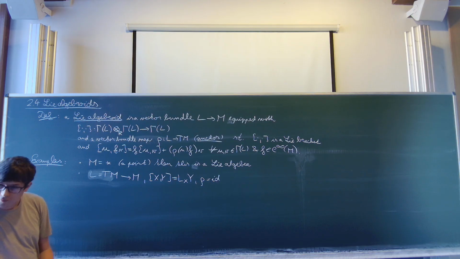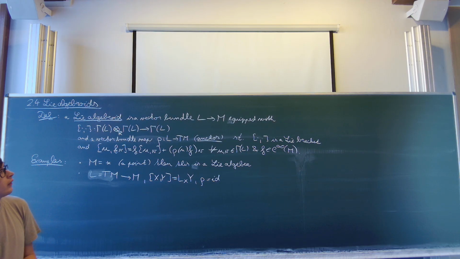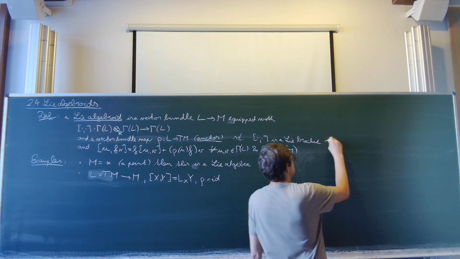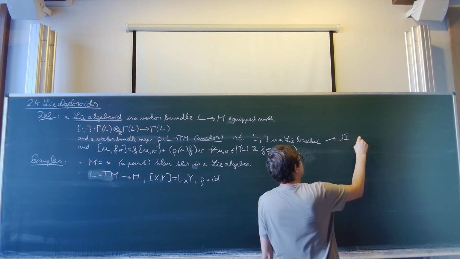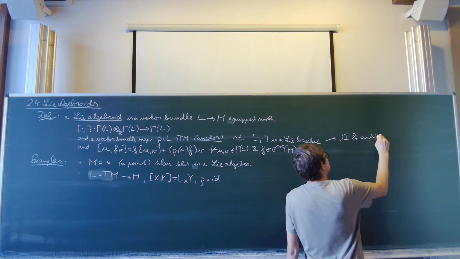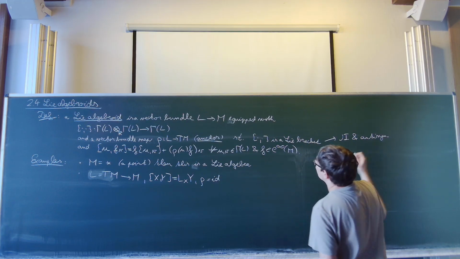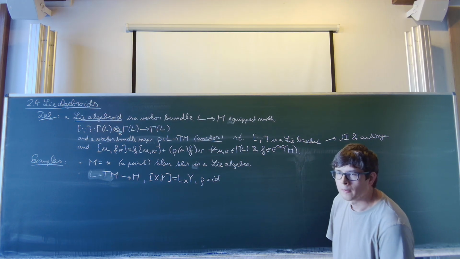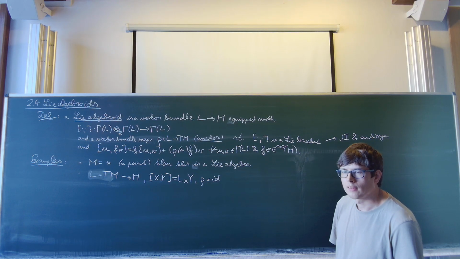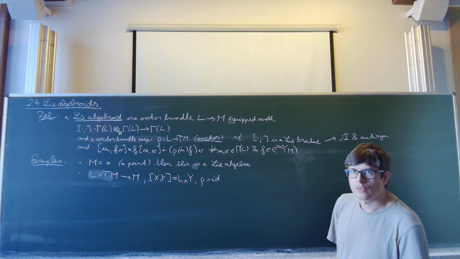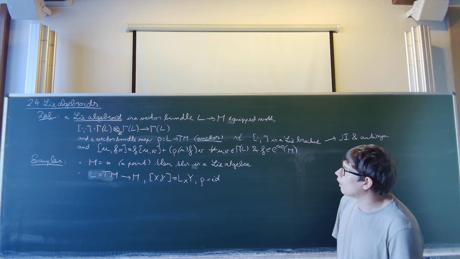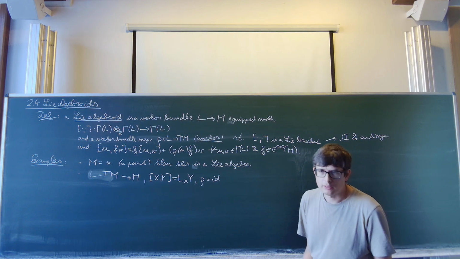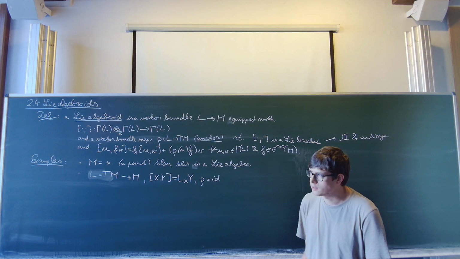Didn't you require anything about commutativity of the brackets? Yeah, it's a Lie bracket. So you want a Lie bracket: Jacobi and anti-symmetric. Yes, it is anti-symmetric. Sorry, I hid it in here. So it's truly like a fully degenerate Courant algebroid with the pairing zero. Yeah, in that sense.